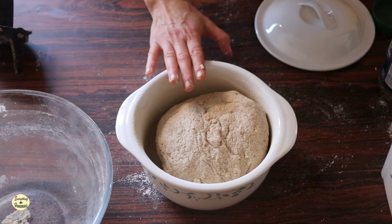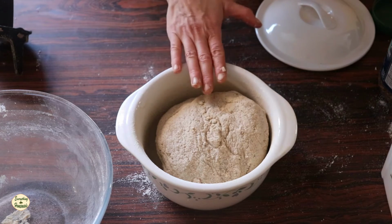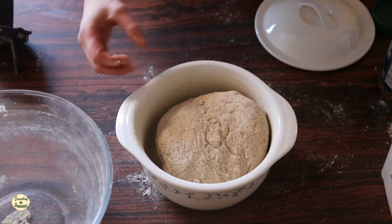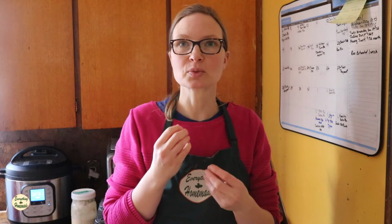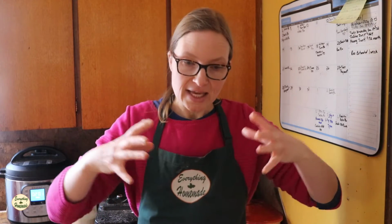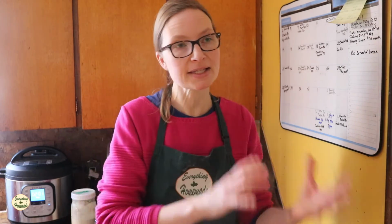That gives it enough time for the sourdough culture or starter to really digest that rice flour in here. It's going to rise and it's just going to develop that delicious sourdough taste. And the one thing that's really nice about rice sourdough bread is it gives this really nice roasted rice flavor. Like, it's a really unique, delicious flavor to it. So letting this sit and rise and really develop its flavors is really, really critical. It's making the rice flour easily digestible for your body, and it is the same thing as wheat.